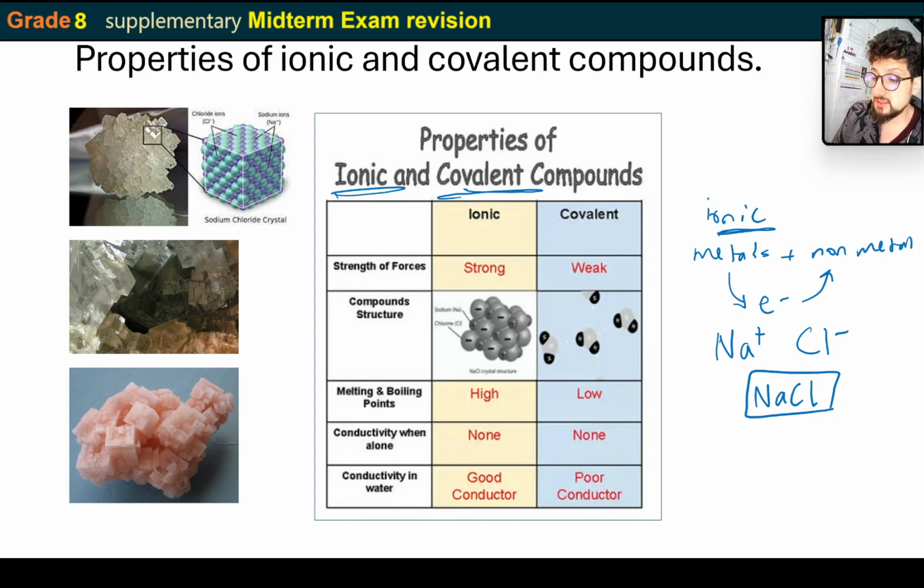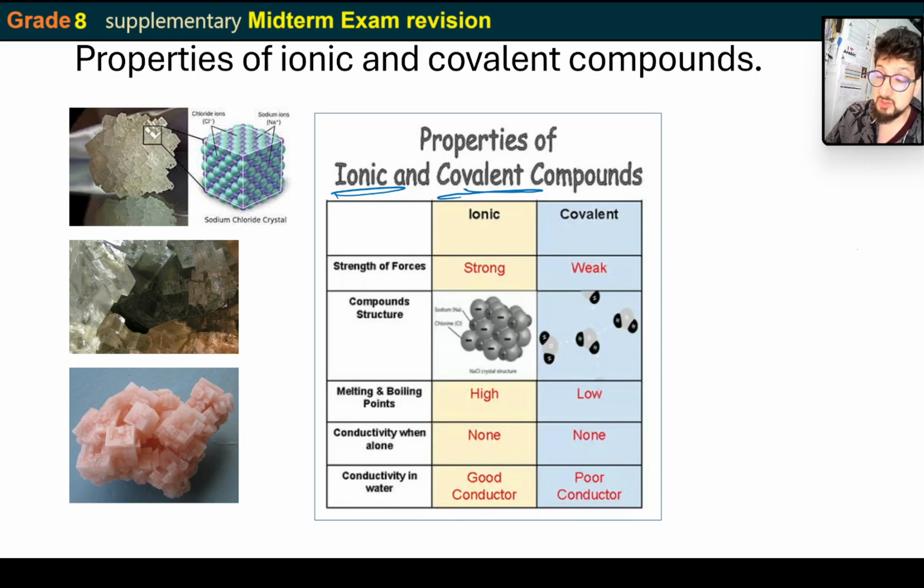Both of them don't conduct electricity. So both covalent and ionic compounds don't conduct electricity at normal conditions. But if you dissolve ionic compounds in water, or if you melt them, then they conduct electricity just fine. So things like salt, for example, if you put it in water and you dissolve it, then it conducts electricity just fine. Okay, so ionic compounds can conduct electricity when they are dissolved in water, or when they're melted, but covalent compounds don't conduct electricity at all. Okay, let's move on.